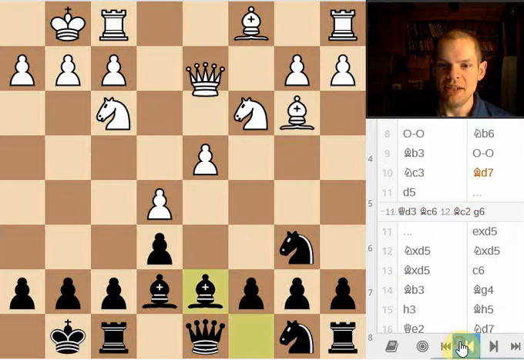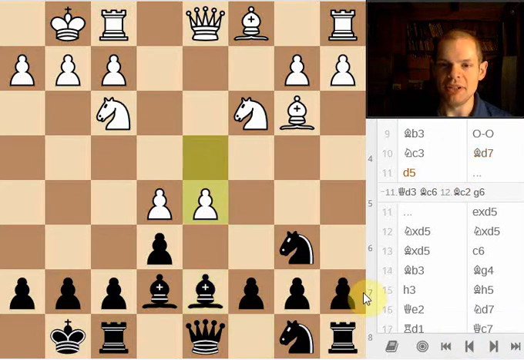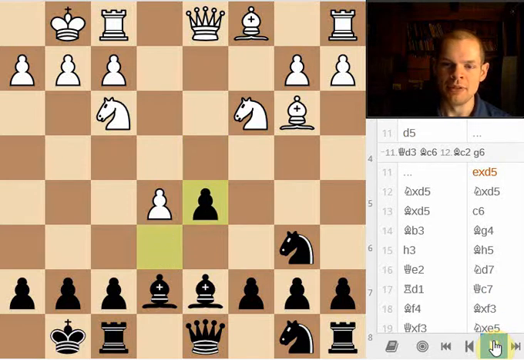But instead, Emily played the move d5. It's not a bad move, because white's pieces are better than black's pieces right now, and so opening the game should tend to favor white. I just think it's not as strong as launching a kingside attack.